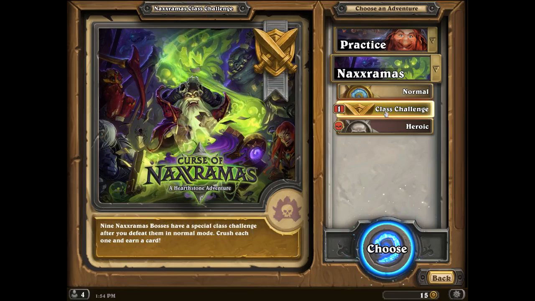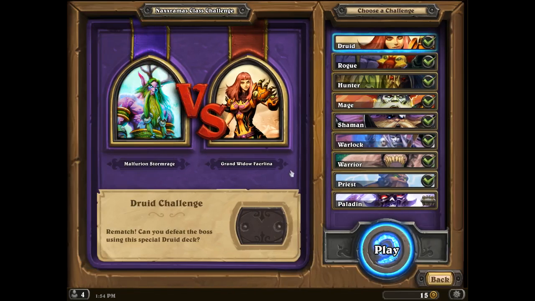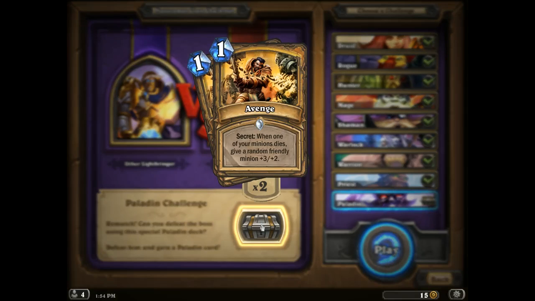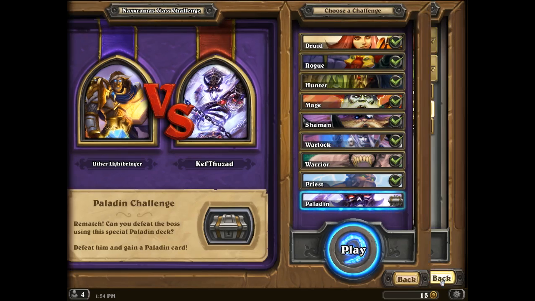Briefly, they've got class challenges where they force you to play a particular class against a particular boss, and they go, can you handle this boss with this particular deck we've given you? And then they have unlockables. Like, let's check out the Paladin one I haven't done. Paladin challenge. I get Avenge if I do the Paladin challenge. So there's that. So those are the class challenges that also come with the solo adventure.